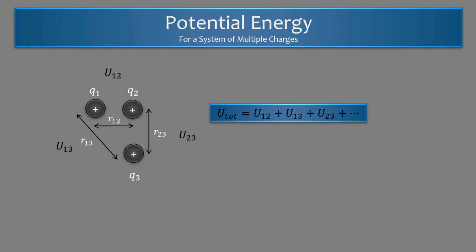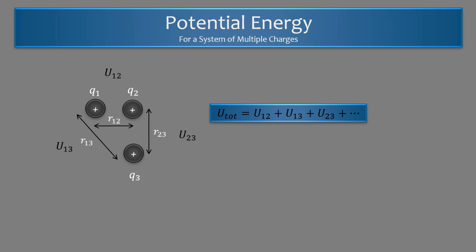Okay, we've gone on quite a journey here, from the potential of a single charge all the way to the total energy of a complex system. So let's boil it all down to the most important takeaways. Here's what you've got to lock in. First, potential, V, is a property of space created by just one charge. It sets the stage. But potential energy, U, that's different. That's a property of the interaction between 2 or more charges. Remember that this energy is literally the work stored to build the system. And finally, to find the total energy for any system, you just sum up the energies of every unique pair.